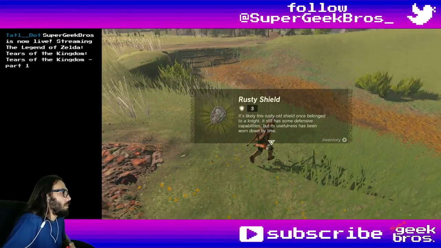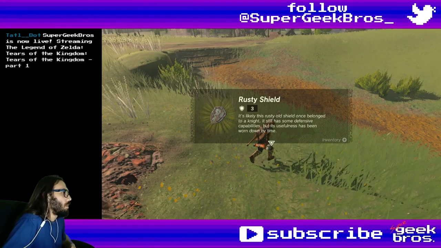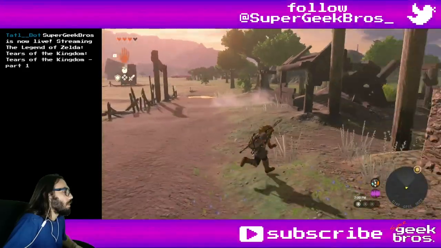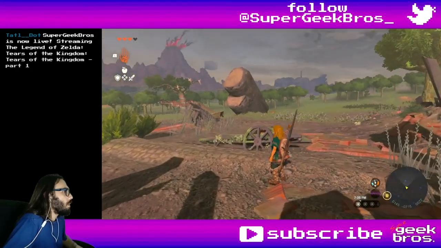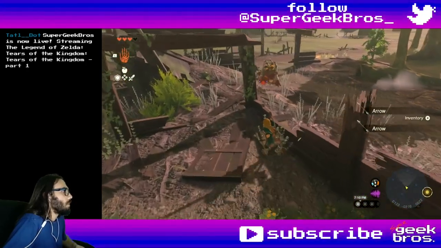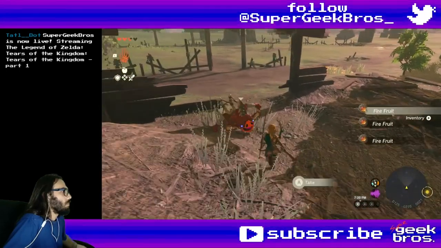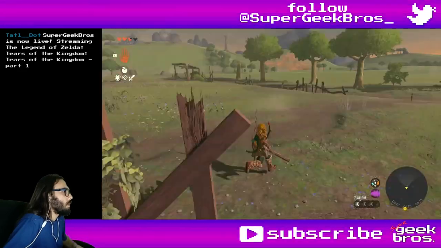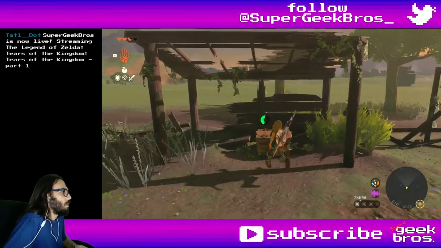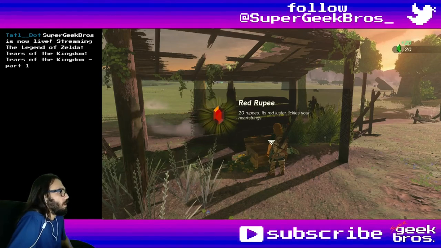Rusty shield. It's likely this rusty old shield once belonged to a knight. It still has some defensive capabilities, but its usefulness is being worn down by time. Huh. Where are the range? Broken down further. A rupee. Its red luster tickles your heartstrings.